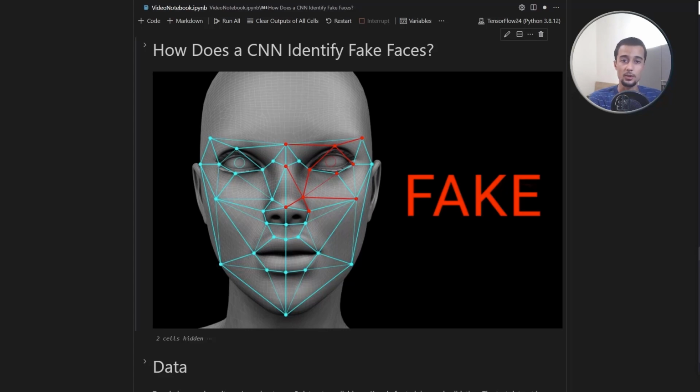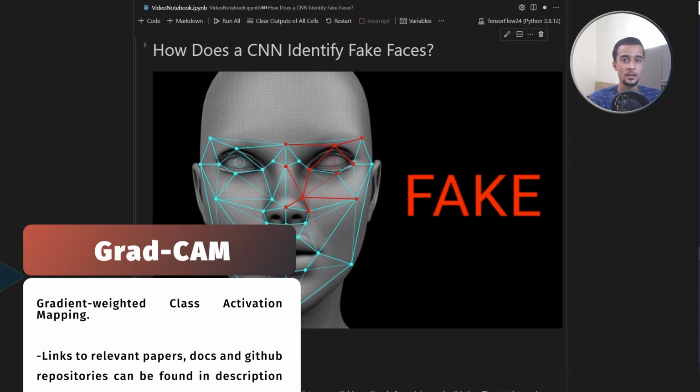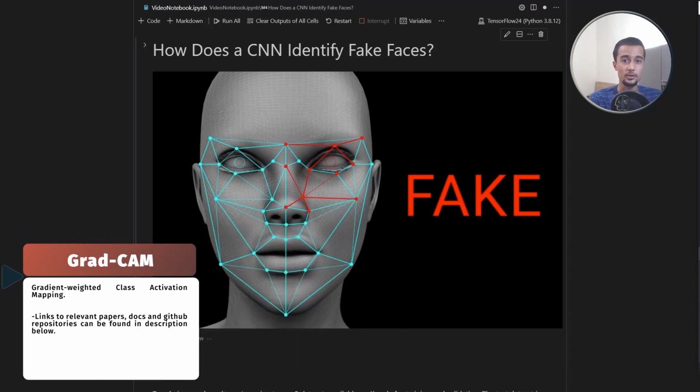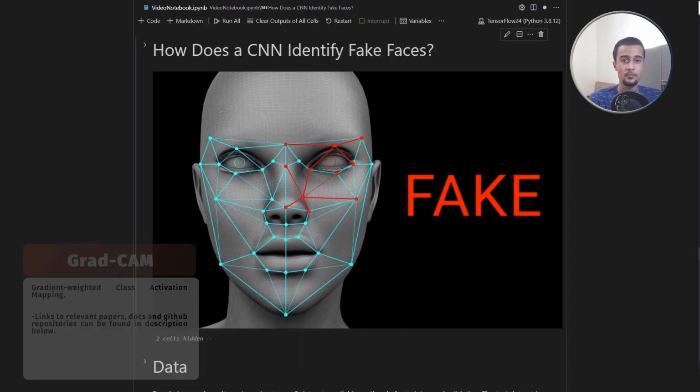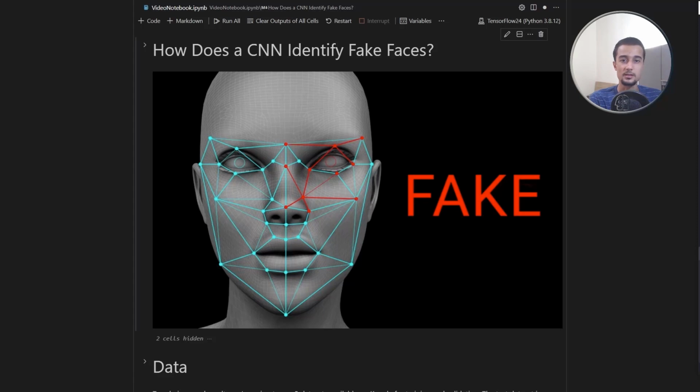So the technique we're going to use is called Grad-CAM. Grad refers to gradients and CAM stands for class activation mapping. This technique dates back to 2017, I believe. It is an improved version of the prior technique, which is called simply CAM.